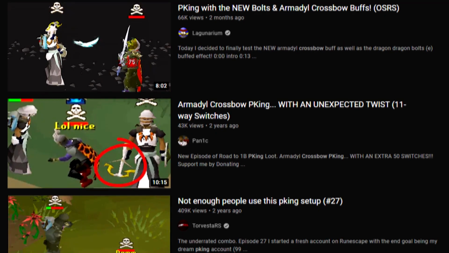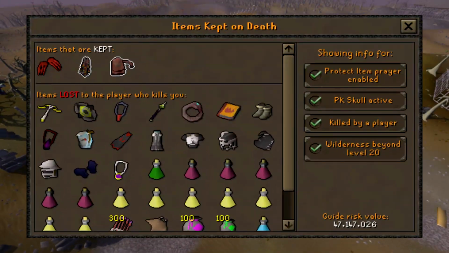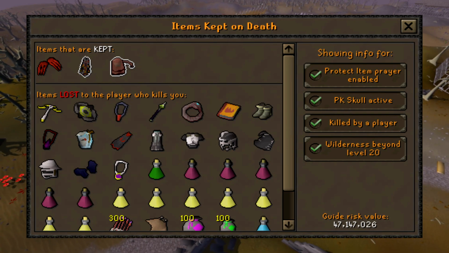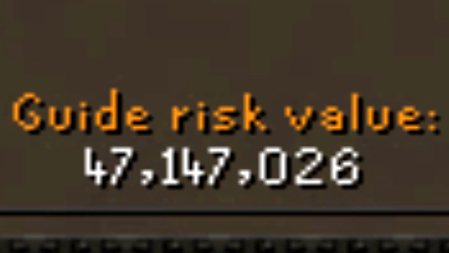So why aren't more people PKing with these bolts if they can hit so high? I think it comes down to a couple of reasons. Firstly, the gear. Panic is seen in his clip, and what was also shown during my testing, you need full elite range, a buckler, and essentially max range gear to hit this 74. Not a cheap setup for PvP.